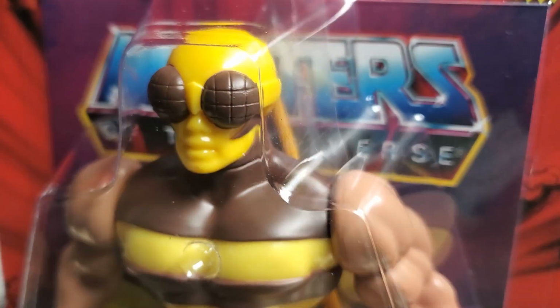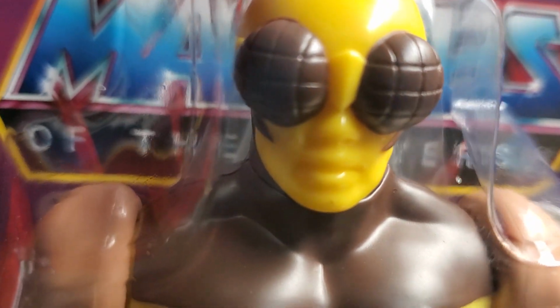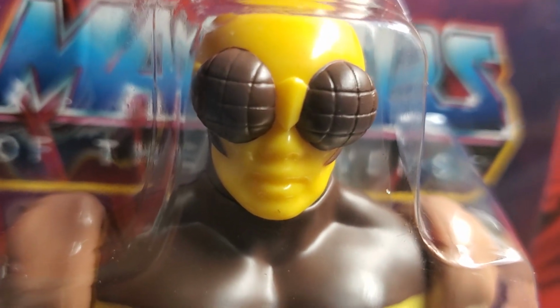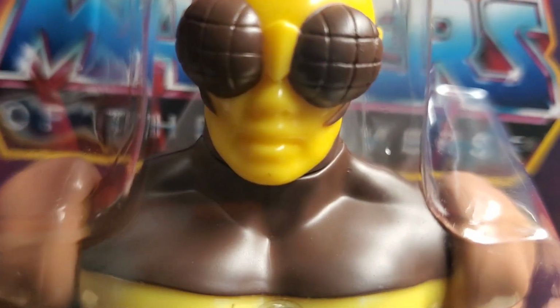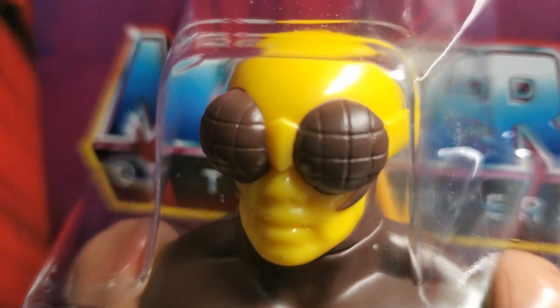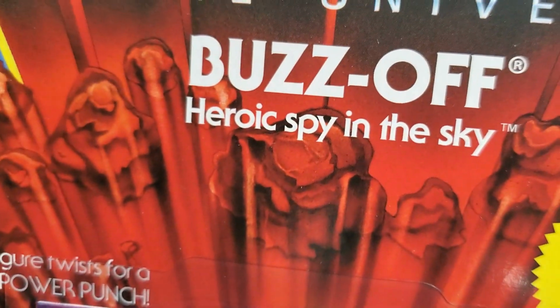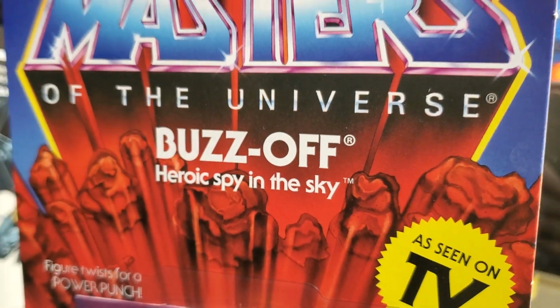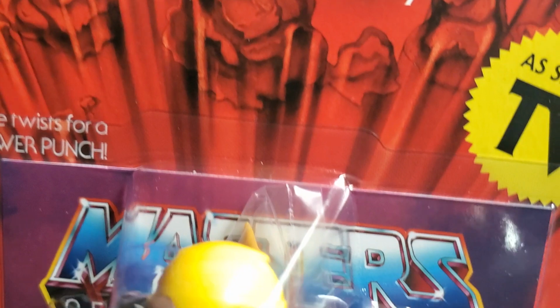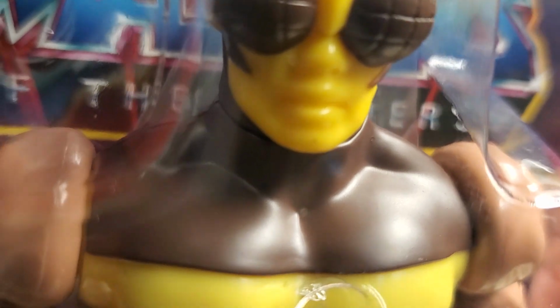We always asked ourselves why our vintage figures back in the day didn't look like the characters from the Filmation cartoon. Well, Super 7 has taken care of that, guys. They've given you what you've been asking for decades. And Buzz-Off is a fantastic offering today from Super 7 and the Filmation characters and that cartoon. Guys, what do you think? How close did they get?